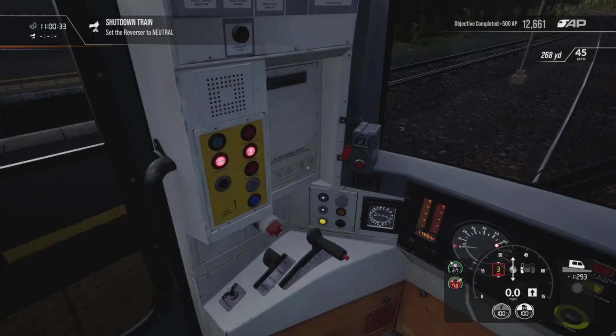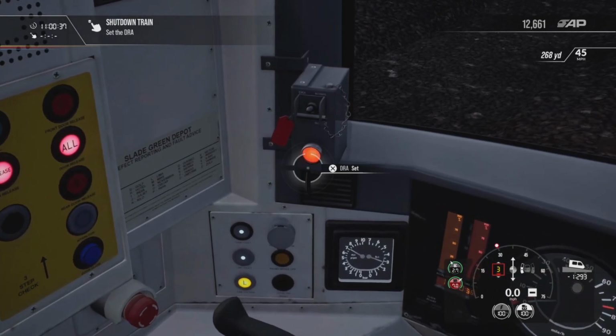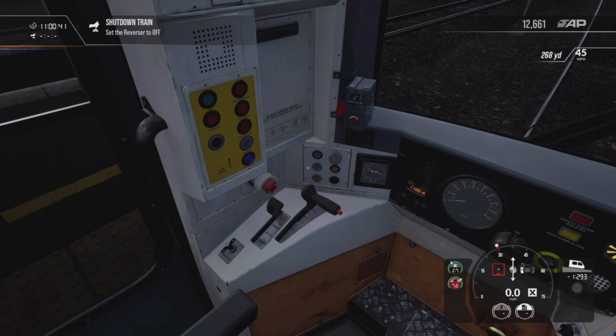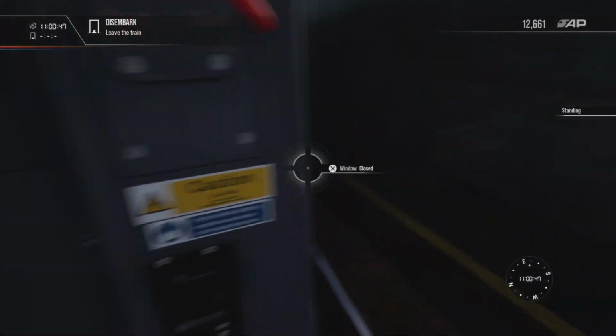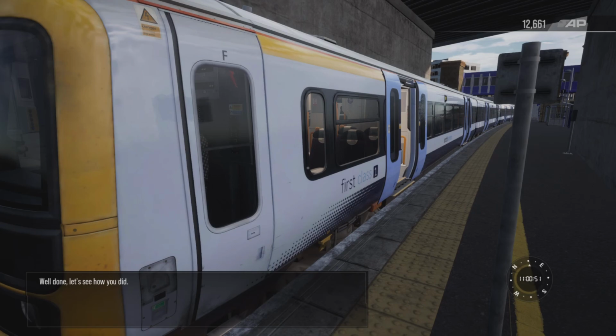Set the reverser to neutral. Set the DRA. Set the reverser to off. Leave the train. Well done, let's see how you did. So that looks like that is going to be the end of that scenario. Hopefully we did get a gold medal.